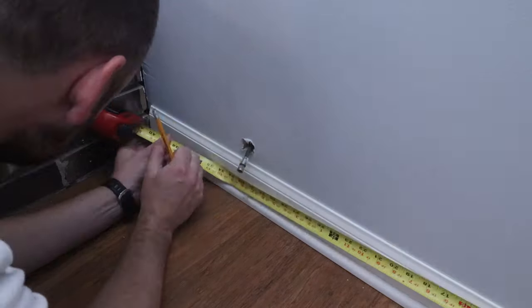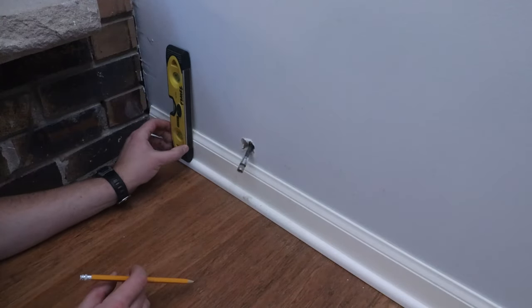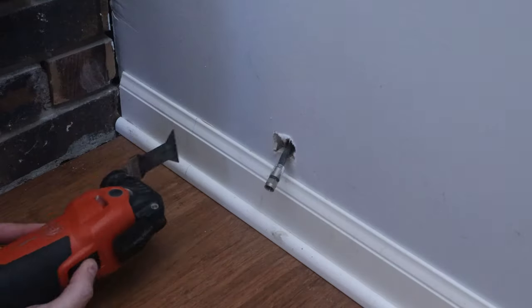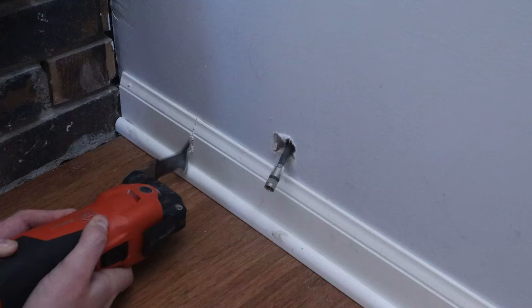The baseboard and shoe molding need to be removed to allow the entertainment center to fit in. I measure for the unit, then cut the trim with an oscillating saw.